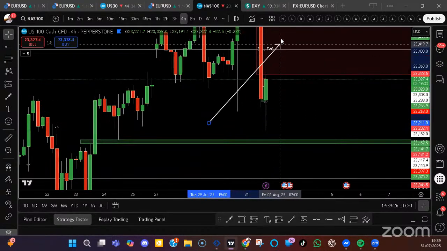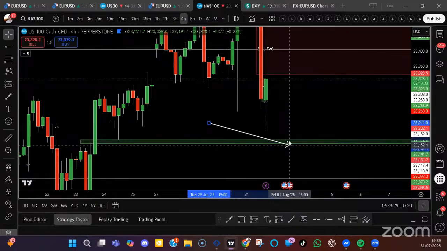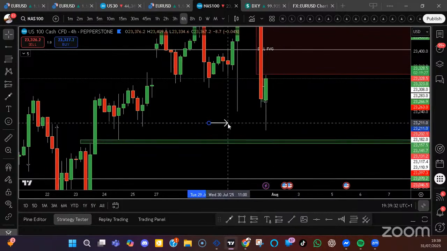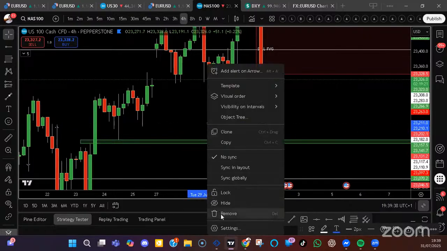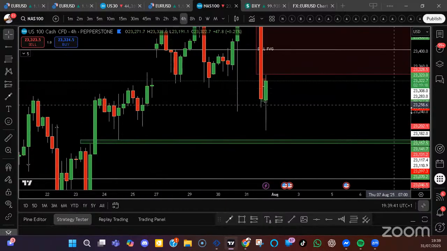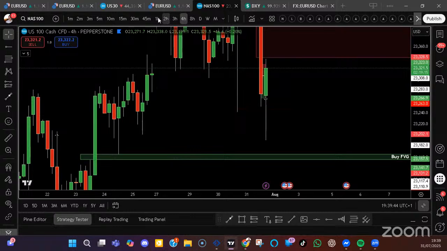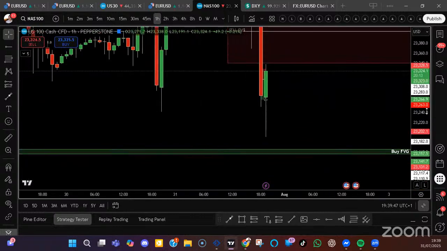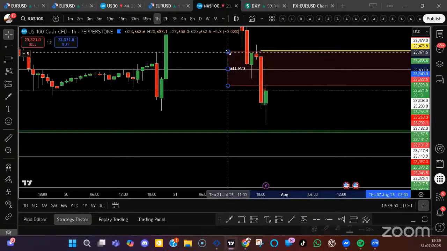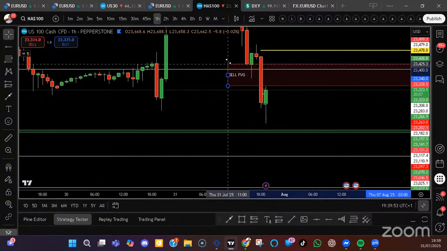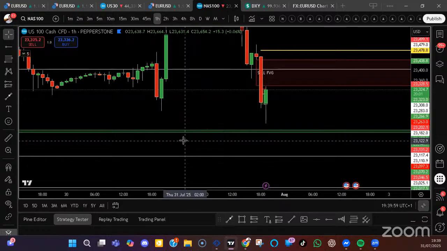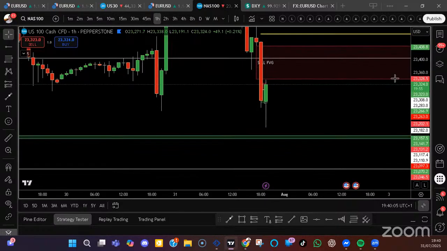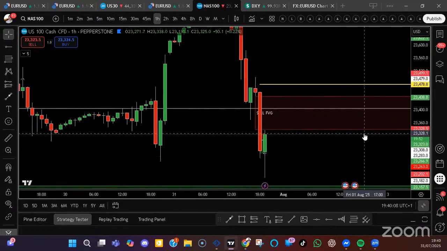So we've got this imbalance here and here. But this is on the 4 hourly candle. It's quite a long way away as yet. And sometimes I draw them on the hourly. And here they are on the hourly. I don't go any lower than that because of the significance. They're a lot more significant on the higher time frames.